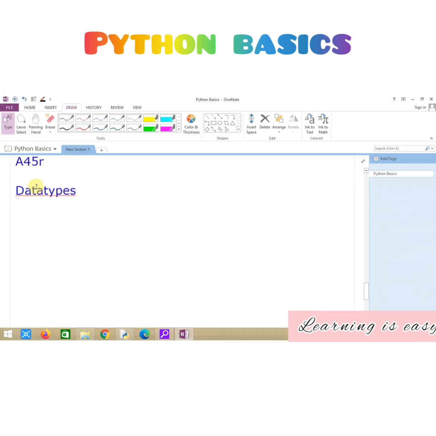Next, we will see about the data types in Python. Integer, you already know what integers are, positive and negative numbers. So they can be declared as integers. Float, all fractional parts, anything which has a decimal. String, any kind of words. It's represented as str, and it should always be within single quotes or double quotes.